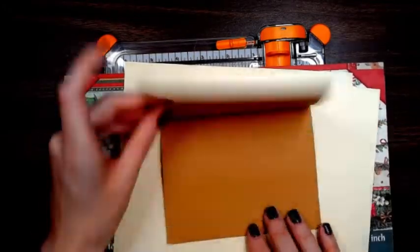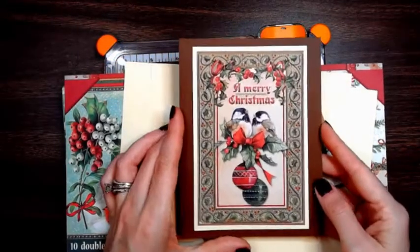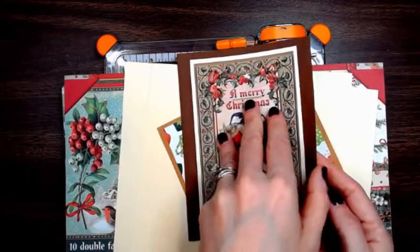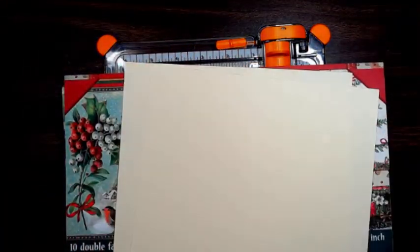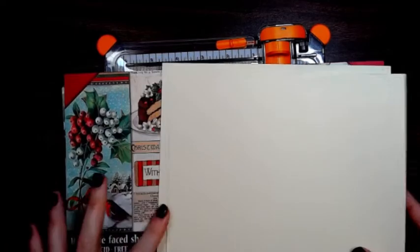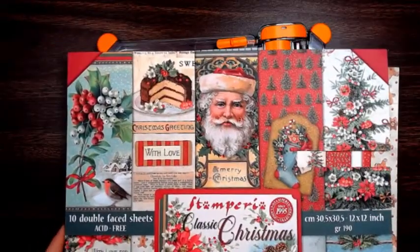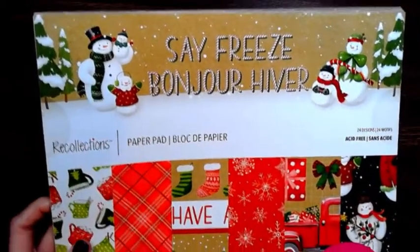And I haven't finished these because I will put something inside. And then here's a bigger one where we did use just cut aparts. This one is finished. Then we have this one where we can put a little button and ribbon and all that jazz. So we're going to do a couple of those, and I'm just going to show you my process. I'm going to be using the Stamparia's Classic Christmas and also this Safe Freeze pad too, I believe. We shall see.